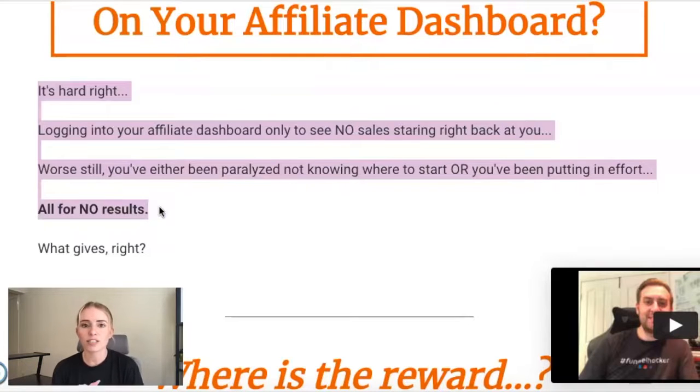And when it comes to sales funnels too, it's not just about throwing words onto a page. What really is going to help you sell a product, whether it's your own product or you're promoting an affiliate product, whatever it is, it honestly comes down to the marketing of it, okay? And that's what he's doing here. He probably has a really clear vision of who his customer is, and that way he's able to understand their pain points.